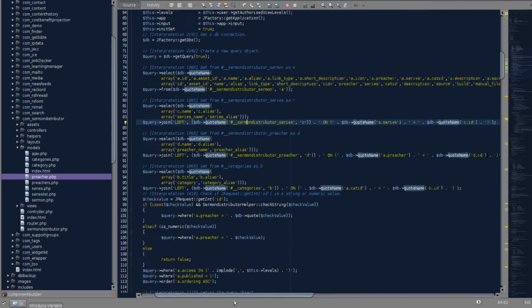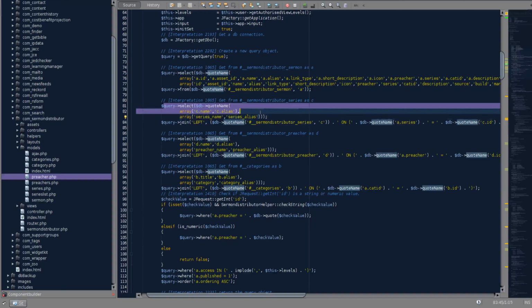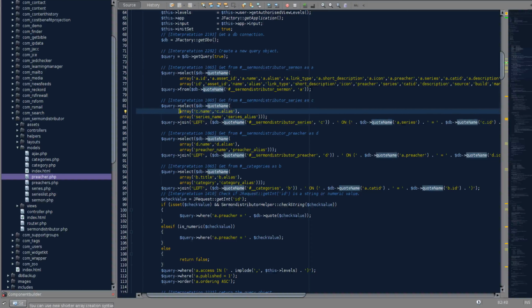And then it also tells you what it wants from C. It wants the name and the alias, and then it wants a series name. It changes it to series. Since this is in the select query, this is one function there. And so that array transposes to this array.